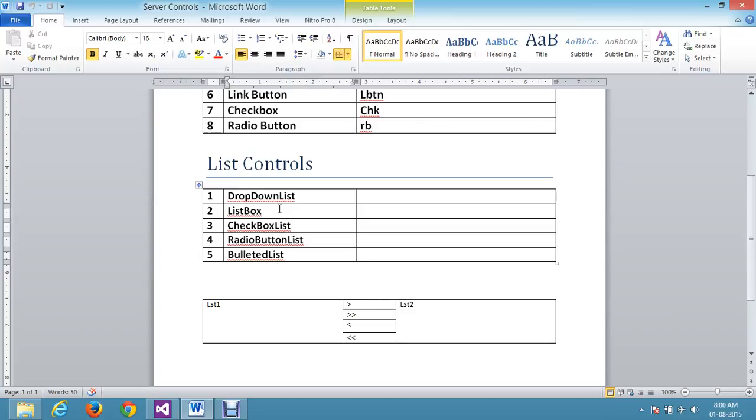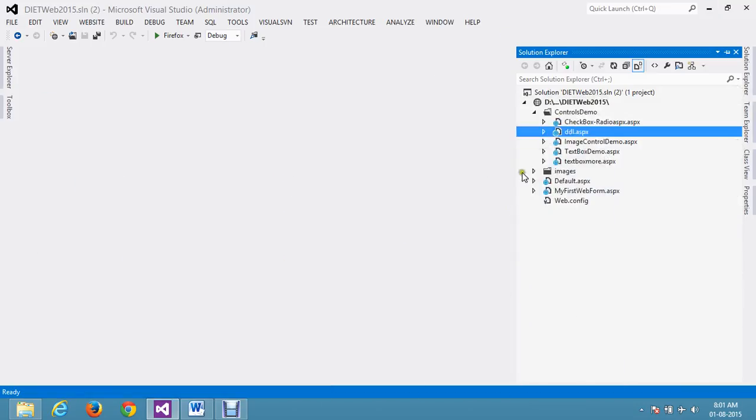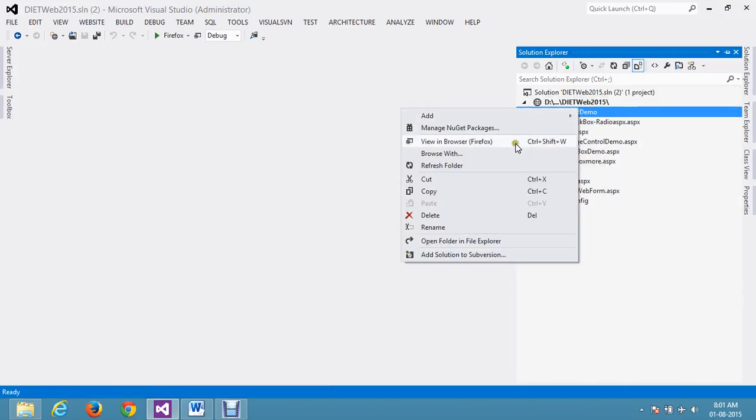In the same way you have a radio button list. Radio button means from multiple choices you want only one choice. At that time you can go for the radio button, say select a gender or select your branch. If the list of branches is in your database and you want to select one branch among the multiple branches, then you need to go for the radio button list. So the checkbox list and radio button list are exactly list controls, but with checkboxes or radio buttons. So let us have a demo of the radio button list and checkbox list.